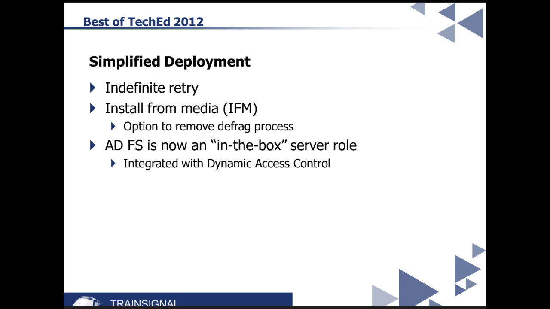The problem is that it used to be mandatory that you had to do an offline defrag, which very often would take hours and was completely unnecessary. If you have a healthy Active Directory database, you do not need to perform an offline defrag. So why are we doing it every single time we install from media? Especially when installing from media was supposed to speed up the process. Instead, it was slowing down the process. Guess what that resulted in?